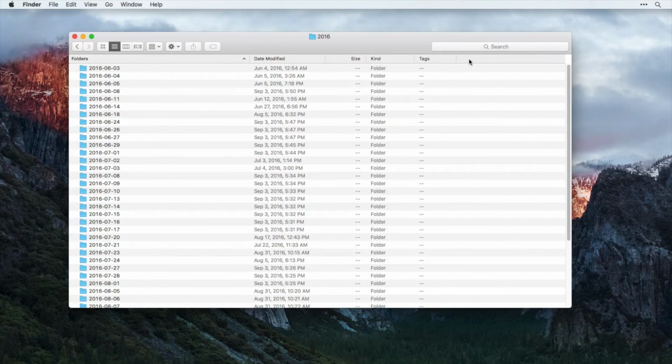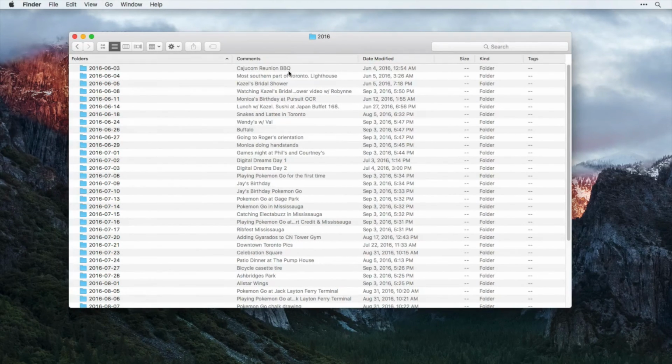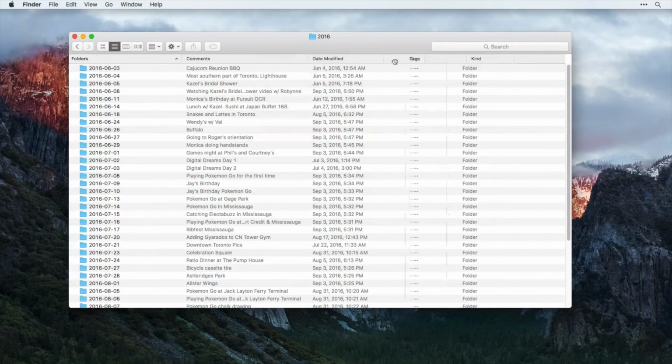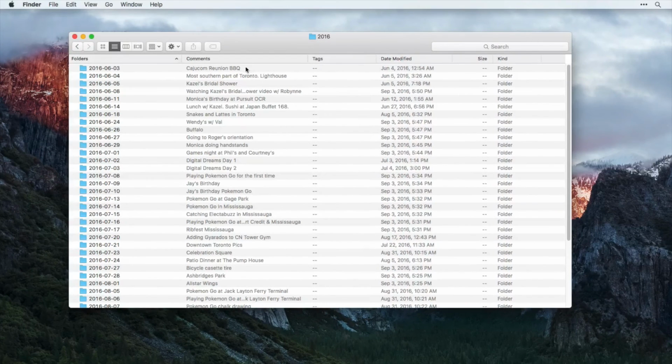If you click on any of these top ones, it will automatically arrange the files in there by that specific field. But if I wanted to know what was in these folders, for example, I can actually right click this and choose comments. And if you guys remember, the comment section is where we added comments on the info panel. And as you can see, it will give you at a glance all the different comments that you put on all those different files. Alternatively, if you want to see the tags that you added, you can also go to the tag section and add those as well. I actually don't add tags to any of my files because I feel that the comments is already sufficient. But if you had any tags that you added to those files, they would show up in this column over here.